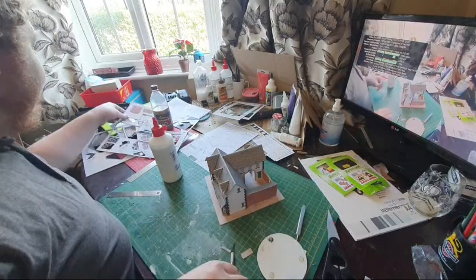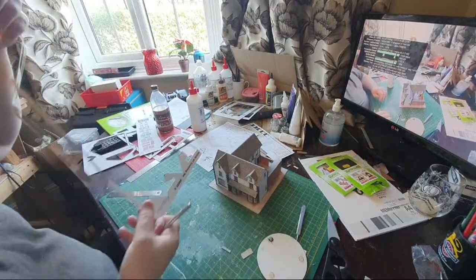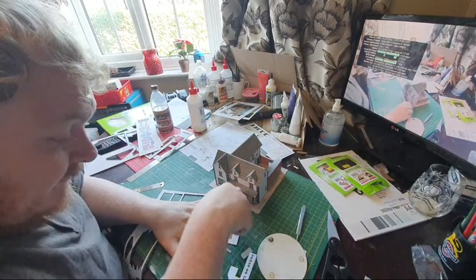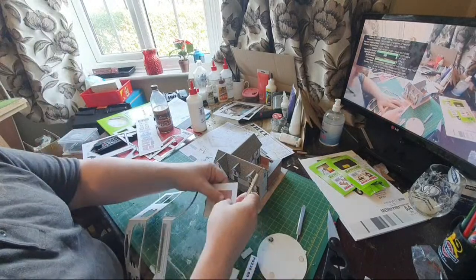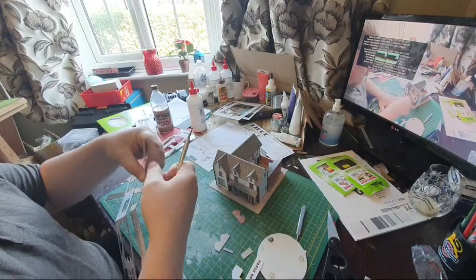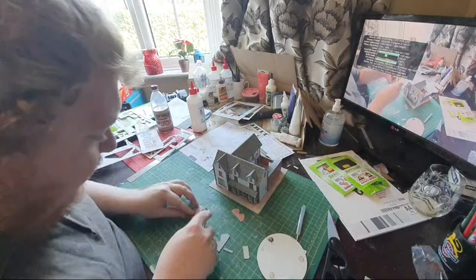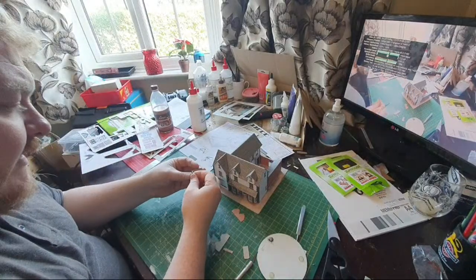We'll put some chimneys on. There we have it. Chimney time. I know, it's exciting, isn't it? So, we've got what looks like 3 sets of chimneys. I think chimneys are optional, but oh, look at all the stuff that's put up. Oh, Nick. But I do like chimneys.